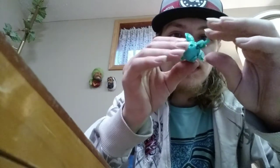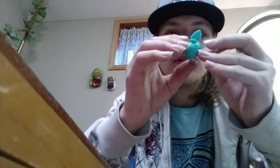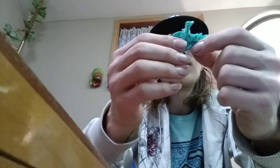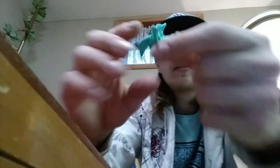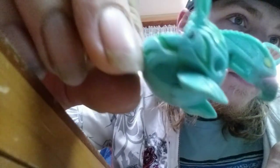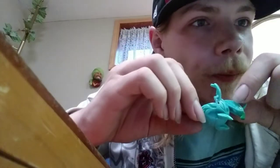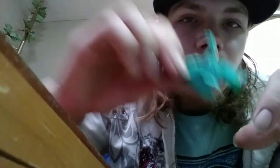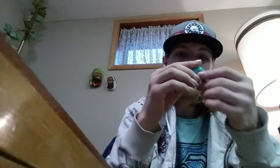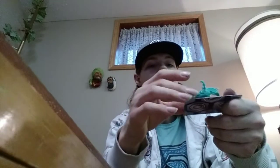Sean actually took pretty good care of this Skyrus — I think he was the original owner and I became the second ever owner. I'm keeping him in the best condition I can. You can tell his face has a couple tiny scratches near his little designs, but they're barely noticeable. He's in really good condition overall.